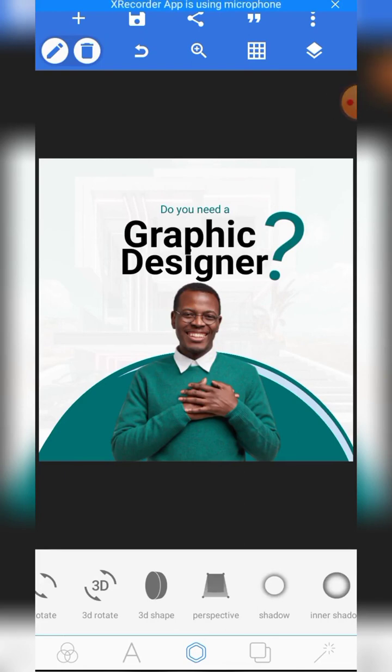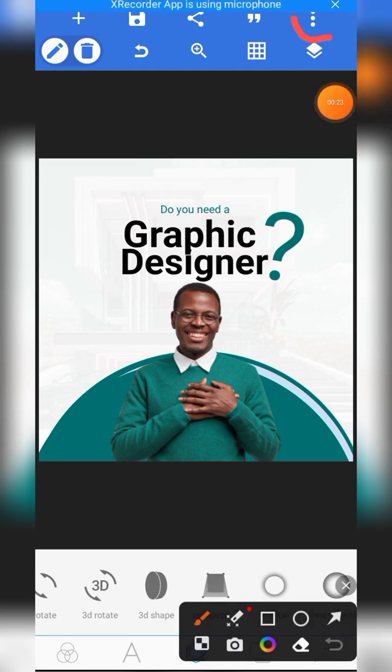From the last video we made, I noticed that I didn't show you how you can save your documents as a project and also directly to your phone as an image. My bad. Okay, so now look at the three dots right there, the three dots at the upper right-hand region.